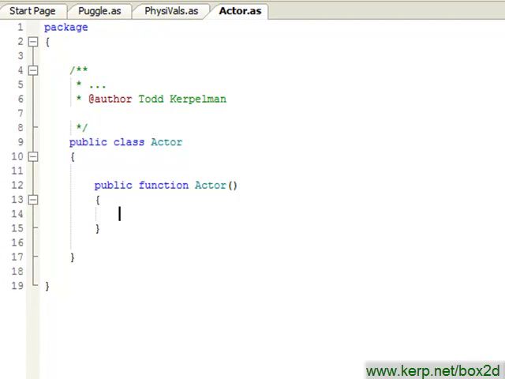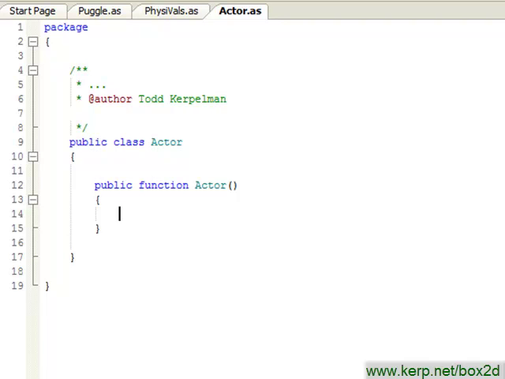Now, the way I'm going to be making this actor class, most of the time it's not going to be used directly. More than likely, anything that's going to be in the game, whether it's a peg, a ball, an invisible wall, or the bonus chute, will probably extend actor. It will be a child class of the actor. So you might find that this class actually doesn't have a whole lot to it, and I'm going to create a few other functions that do nothing, but are essentially there to be overridden by certain child classes.